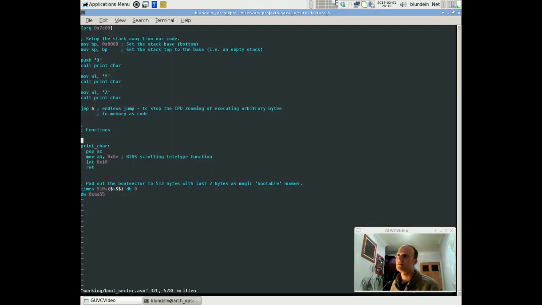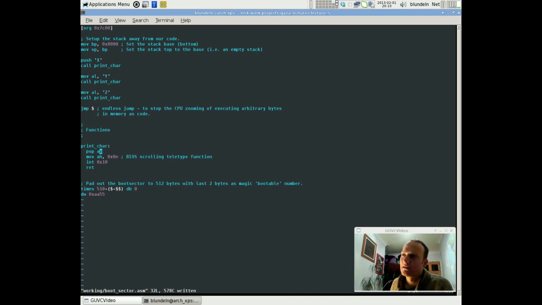But what happened is, if you remember, I pushed an X onto the stack, and I'm expecting that my X is on the top of the stack when I pop it. But what actually happens is, I push the X on the stack and call. When this call happens, this pushes the return address onto the stack. So actually, when this function is called, the top of the stack is the return address.